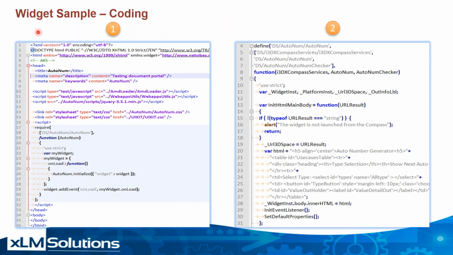So this is a sample coding. This is the first piece of code, which is the HTML. Typically, we require some JS includes, and as I told you, RequireJS is the key thing here. We are using this autonum, our customized widget. The events are loading, and then you see some more definition of how it's defined, and we are using JSON in the background to contact our REST web service. The REST web service returns a JSON, which the UI parses and shows you the result.